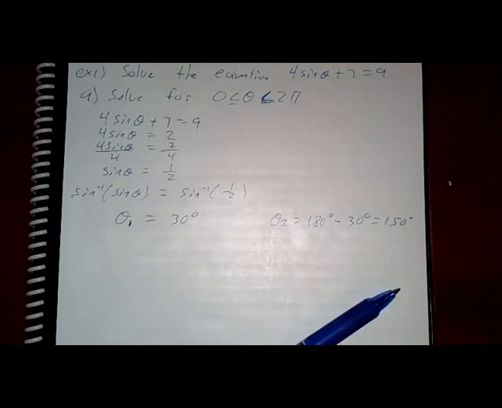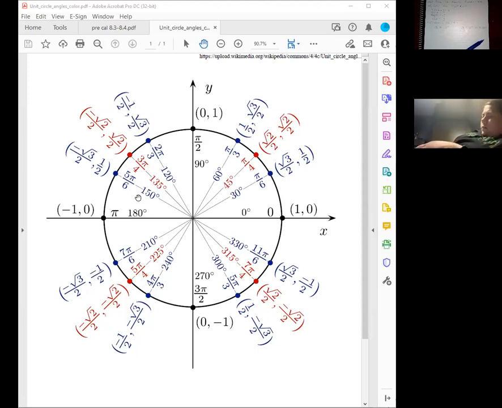Now let's open the circle that I gave you a long time ago. Here it is. Remember, they're asking for the angle that gives you a y value of 1/2. That's what the equation is asking, right? Once we isolated the sine. So there's one here, and there's one right there. Over here, y is negative, so we're not going to include this bottom half of the circle. So there's two sections, here and there.